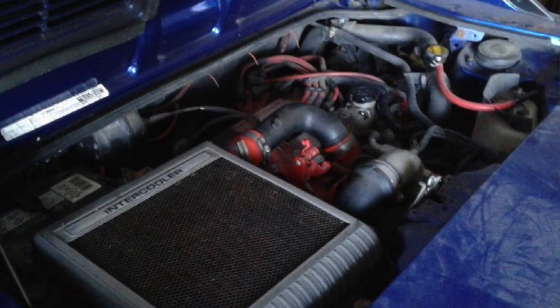So the first startup of the build was done only after a complete and final check at Toyota, and they were actually the first ones to start the engine. After about a year, Ryan sourced another 4AGZE engine that had lower kilometers and just seemed overall in better condition than the one he had put in six years earlier. And that engine is still in the car today, 15 years later.